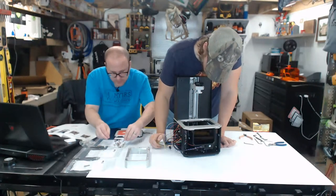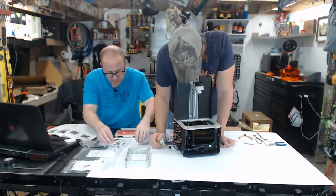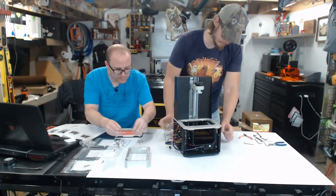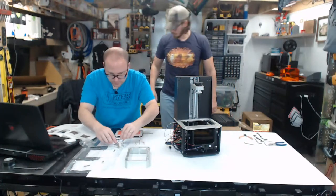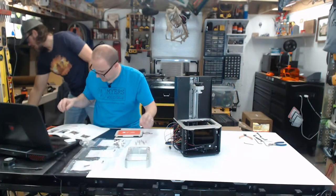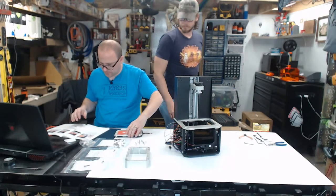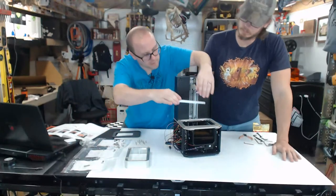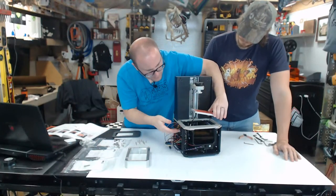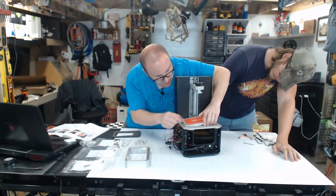Some residue left in there. I hope that doesn't matter. It's just a reflection, so I think it'll be okay. That appears to be the case. I need all those. And now we'll put this in, with the cable coming out the side, like that.